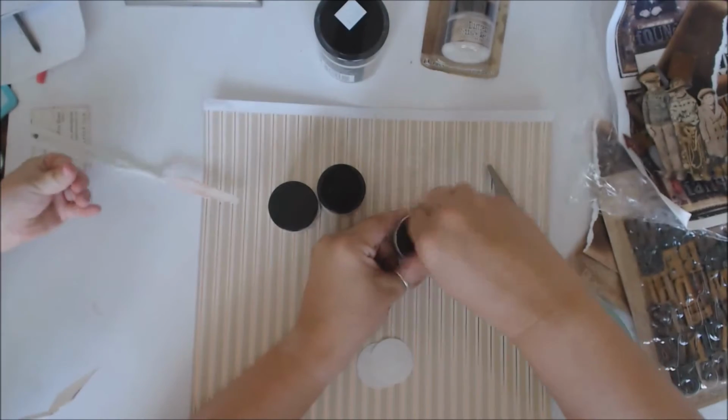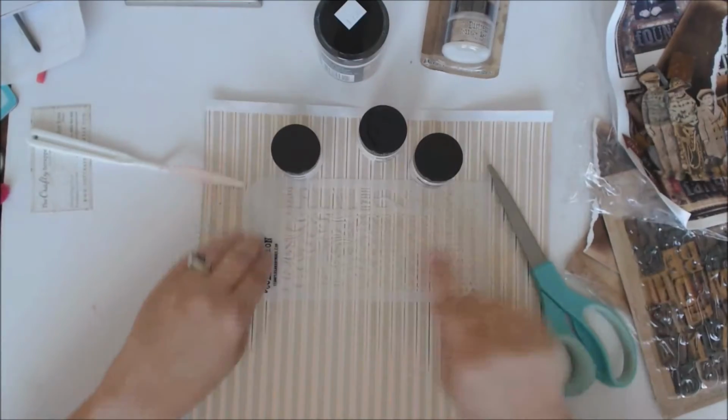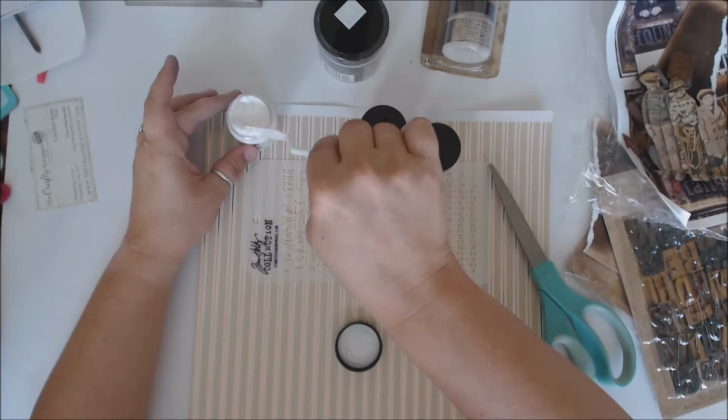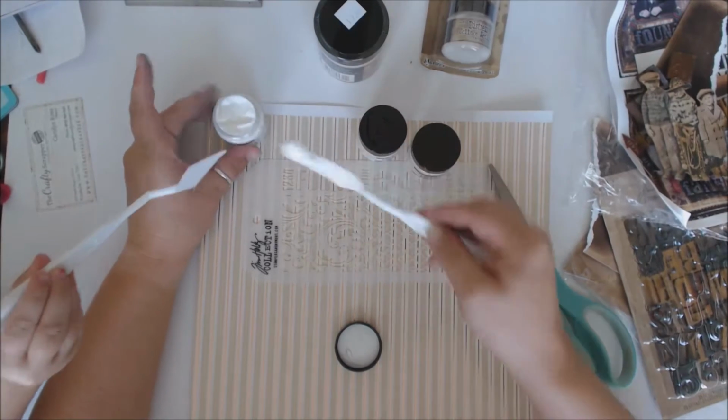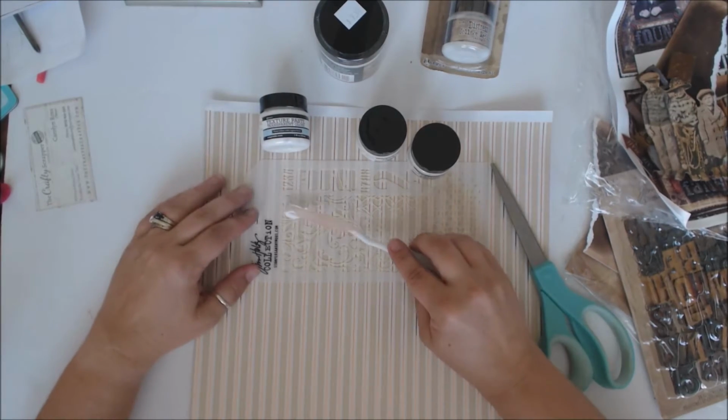What we are going to do now is use a tin stencil, and we're just going to layer it across and show you what the difference is between the three. We're just going to go along the stencil here, so that way you can see the difference between the three. I don't want to use too much because I only got little mini bottles. Okay, so transparent gloss is going to go in the first one.